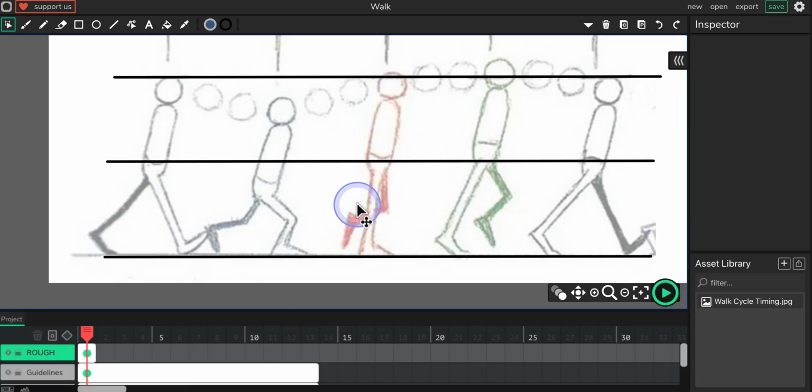Alright, welcome back everyone. This is part 2 of creating a walk inside the Wick animation program. So we're going to go ahead and get some drawing down here. We're going to start with the two most important poses, and that is the contact pose. So it's this first one over here and this last one over here. And again, they're really kind of the same pose, they're just flipped.